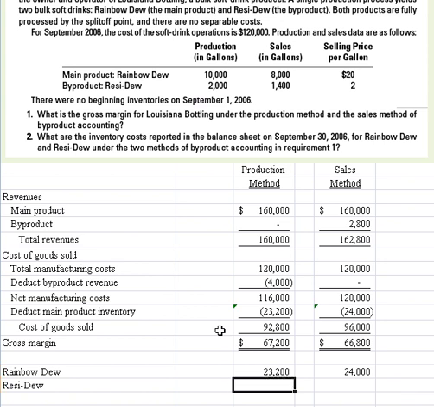Okay, so our total cost is the 23,200 that we calculated earlier. By hitting the F2, we can see how the calculation was made, right? 2,000 divided by 10 times the net manufacturing costs. And we get a little bit of a difference under the sales method, because under the sales method we don't treat a deduction of cost by the byproduct revenue. Alright, so what does that tell us?